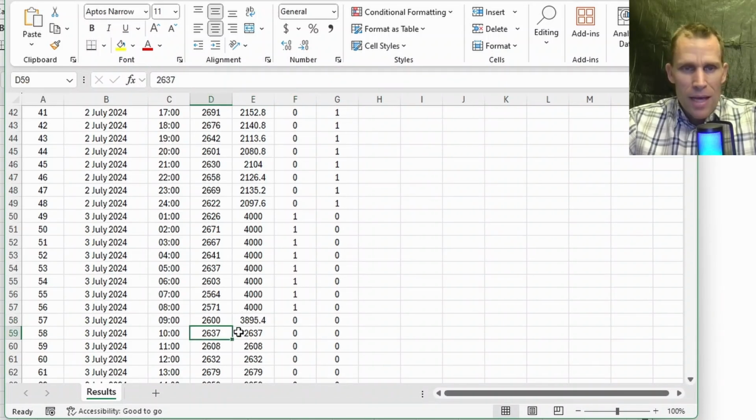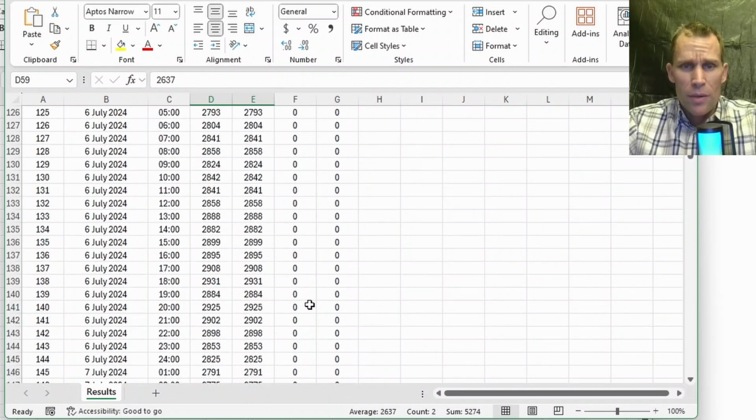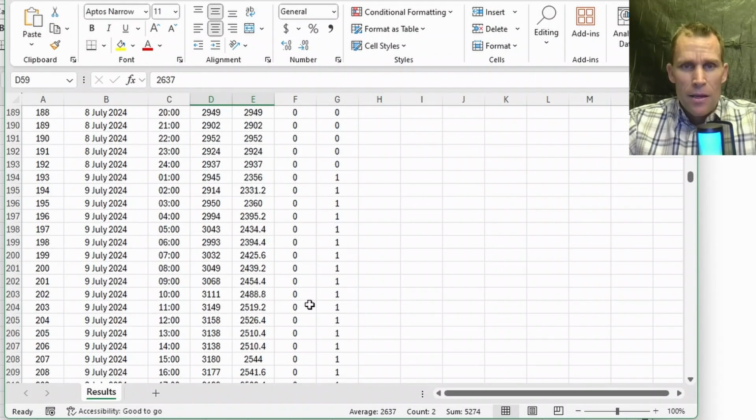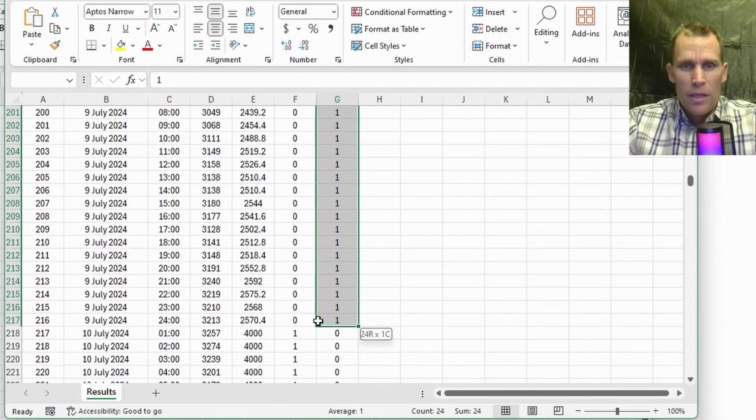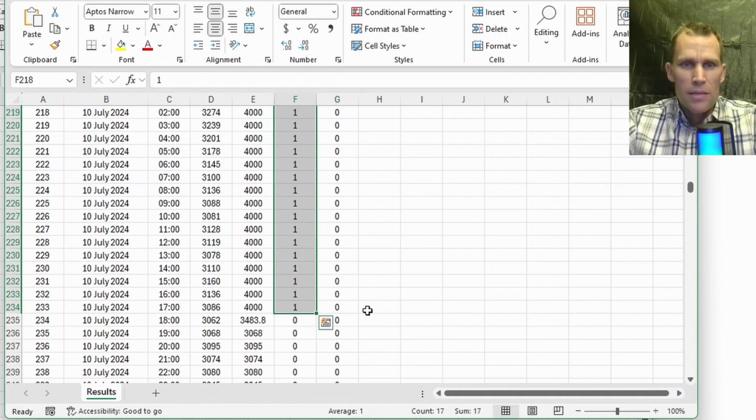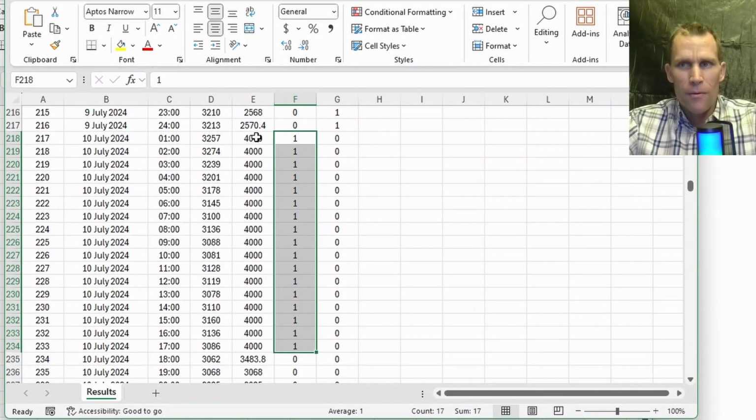But then on the hour after that, it resumes the match, at least to the nearest full CFS or 10th of a CFS. I could scroll down again and find the next week if we want to confirm it again. Here is Tuesday, July 9th. We have 24 hours of an active rule governing that release, followed by 17 hours of our first release rule governing the release, which is 4,000 CFS max.